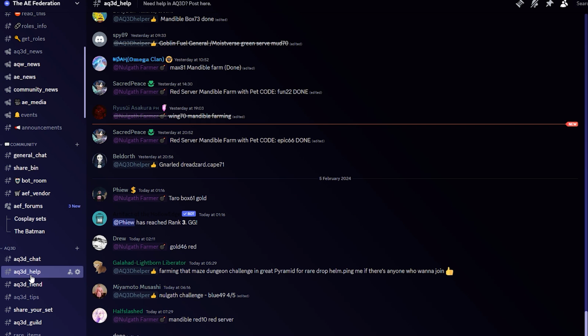But what we are looking for is the AQ3D help channel, and this is where you're going to be tagging the Nulgath farmer when you are farming Mandible. So what you do is basically this format right here. You post the Nulgath farmer, which is going to tag everybody else that has that role, and then you post that you're farming whatever monster it is that you're farming. So this individual is farming for Mandible, this is the summon code that they have, and this is the server that they are on.